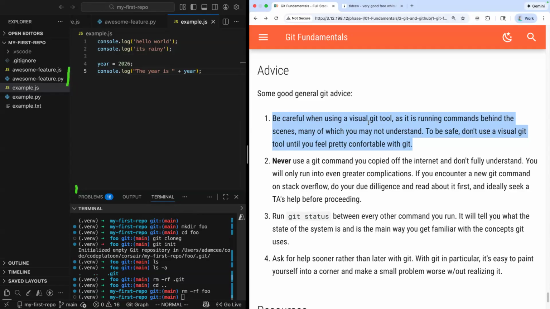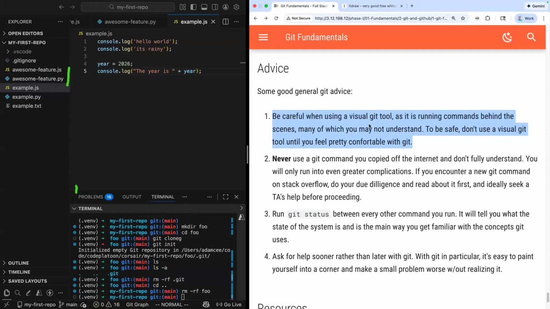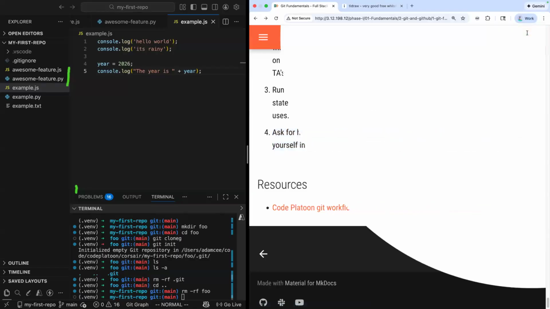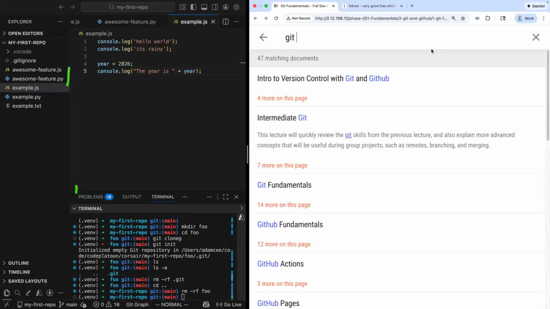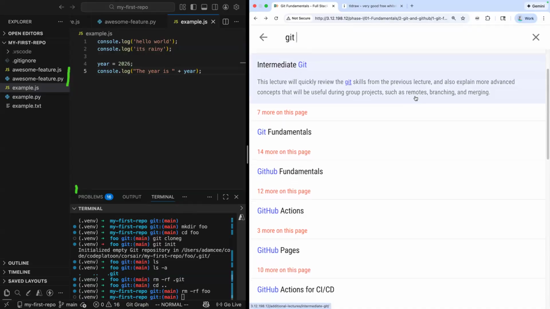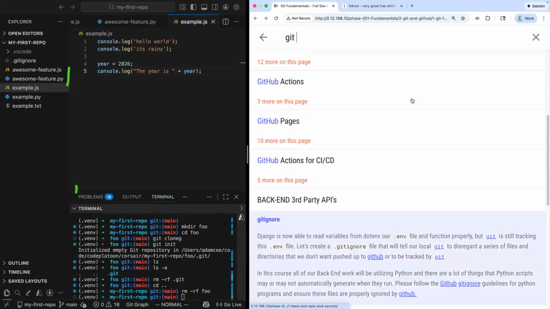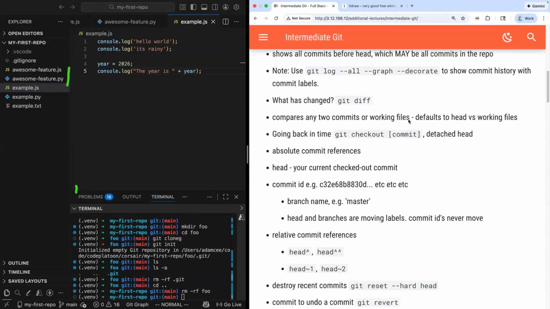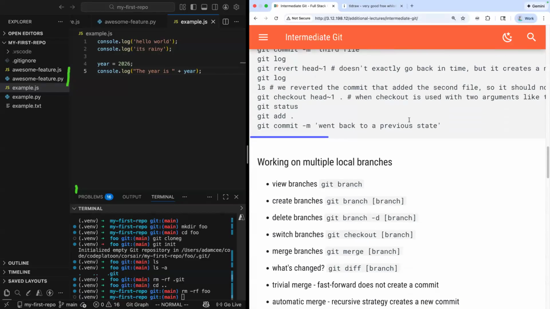And so this is building up fundamental skills, like practicing free throws in basketball. Right? So ask for help sooner rather than later. And then again, here in the curriculum, we have a cheat sheet. And if you search here for Git, you'll see a lot of resources, including that cheat sheet that has a lot of notes and some examples.